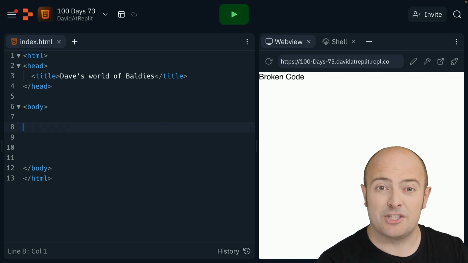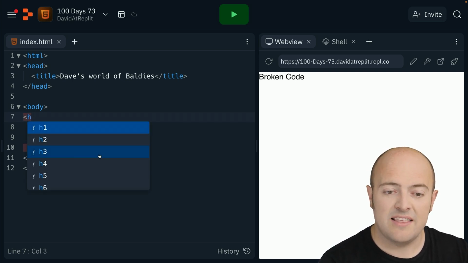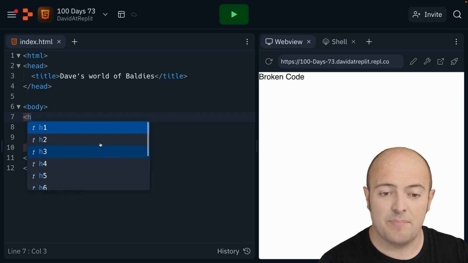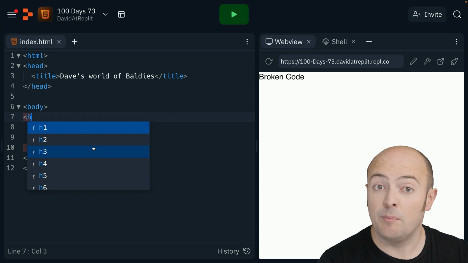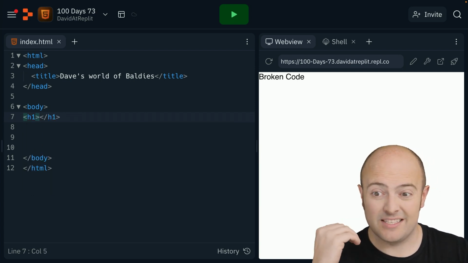The first tag I'm going to show you is for headings. This is an H tag. You can see there that the moment I click it, I get suggested a bunch of H's, and it's the numbered ones I want. The smaller the number is, the more important the heading is. So an H1 is going to be our biggest and boldest heading.